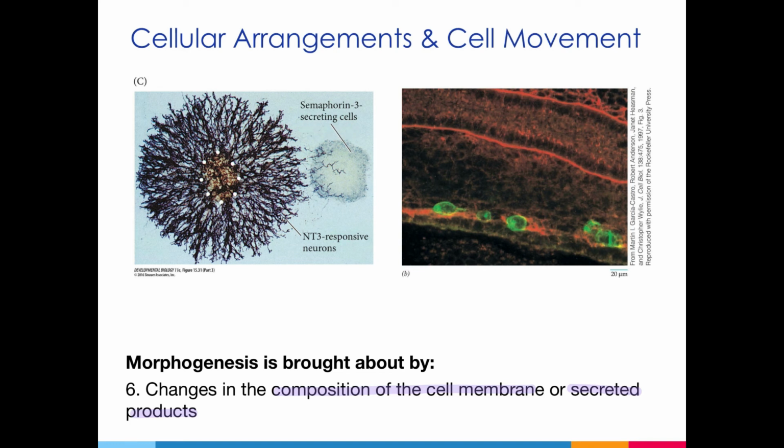The migration of the precursors of the sperm and the egg, or the primordial germ cells, is another example. These cells have to migrate to the testes and the ovaries during development, and in order for them to do that, they have to move along a matrix of molecules known as the extracellular matrix that is secreted by other cells. If these cells were prevented from binding to these ECM or extracellular matrix proteins, they would not be able to migrate to their correct locations.